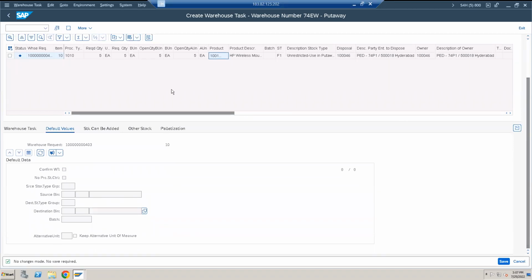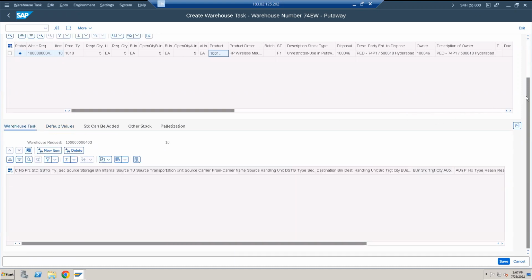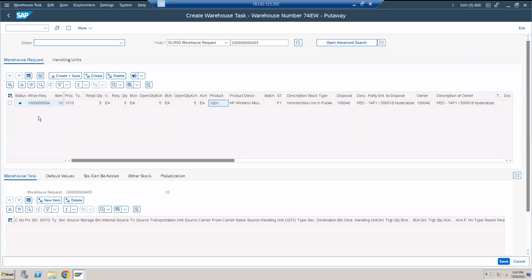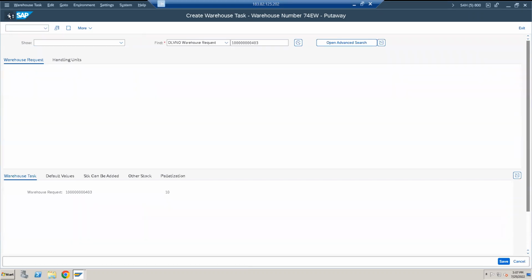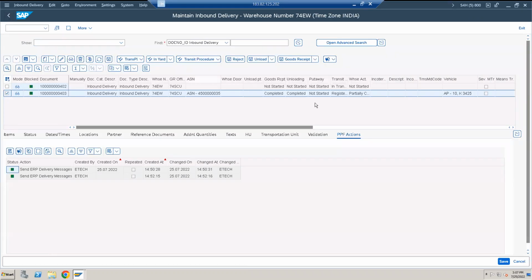No changes saved. Just create it, warehouse request. I will come back again. Okay, put away not started. I'm going again, follow-on function, warehouse task.